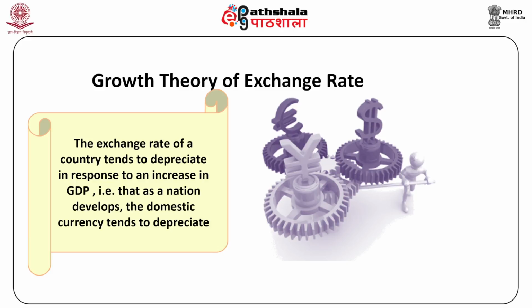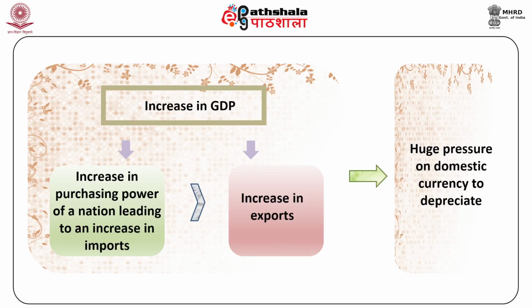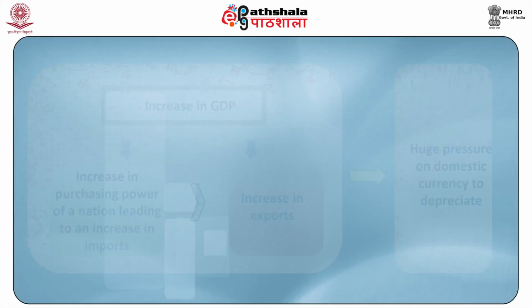The crux of this theory is that as a nation develops, the domestic currency tends to depreciate. This is because an increase in GDP leads to an increase in the purchasing power of a nation, which will lead to an increase in imports. However, with an increase in GDP, there will be an increase in exports too. But the rate of growth of imports will be greater than the rate of growth of exports. Therefore, there will be huge pressure on the domestic currency to depreciate.